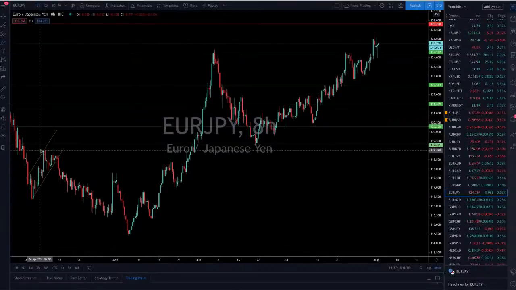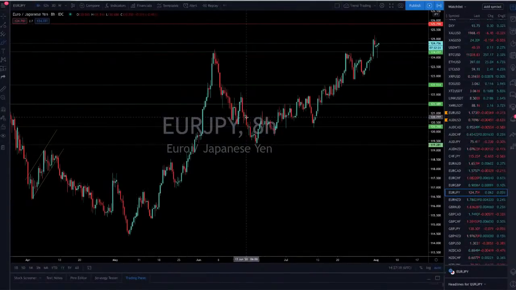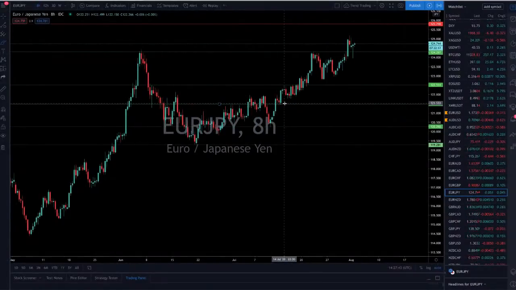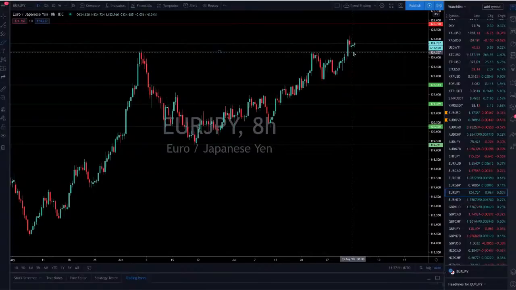So, on the Euro Japanese yen first, Roman is asking whether or not this is an entry. You could see that we have pulled back. This was the resistance. It broke up and came back into that support. You're in an uptrend, and you buy supports in an uptrend. This is an entry right now as you're resuming off that support at the right time of day.